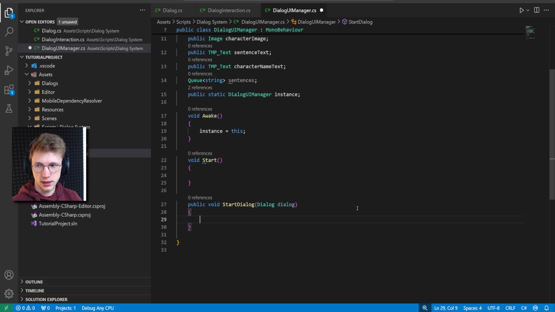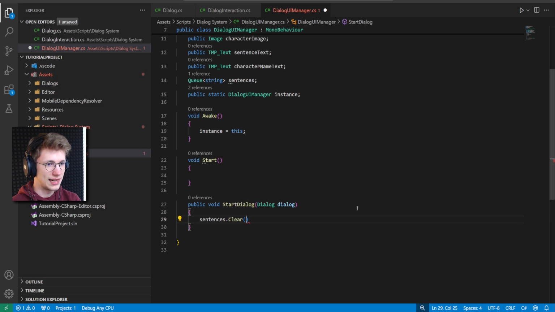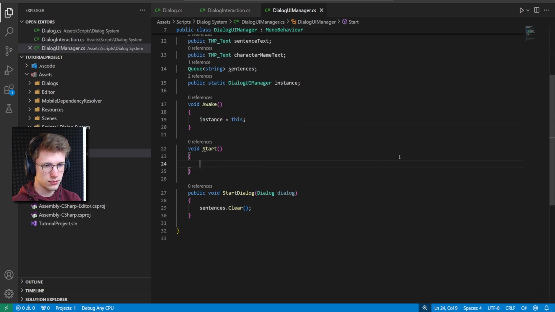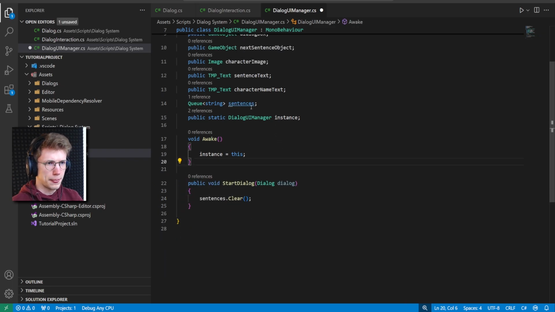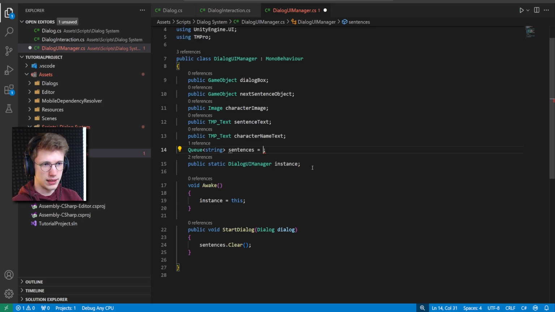When we start our dialog, we want to first of all make sure that there's nothing left from a different dialog within our queue. So we do sentences.Clear to completely delete everything that's within it. And actually, I forgot something. Once we start our game, we need to make sure that this is instantiated.